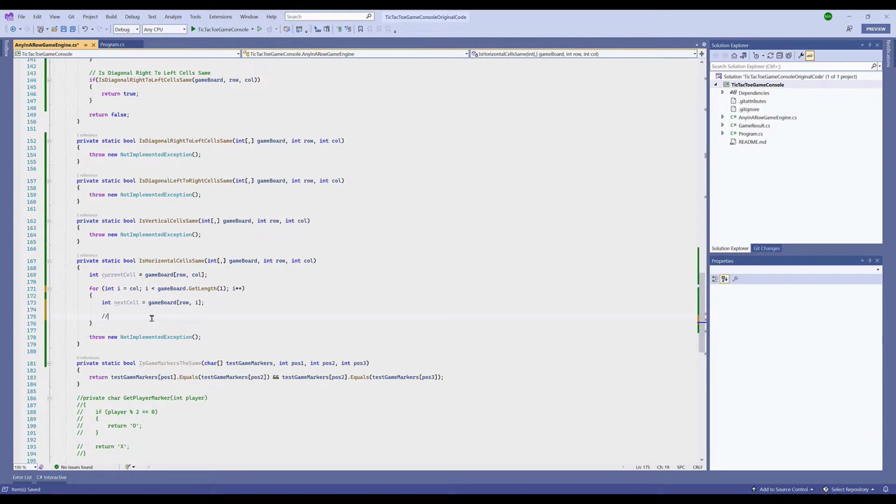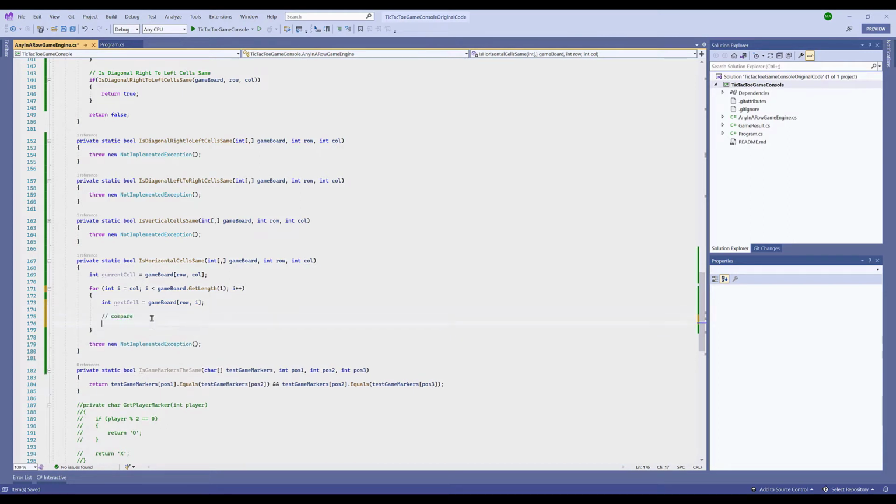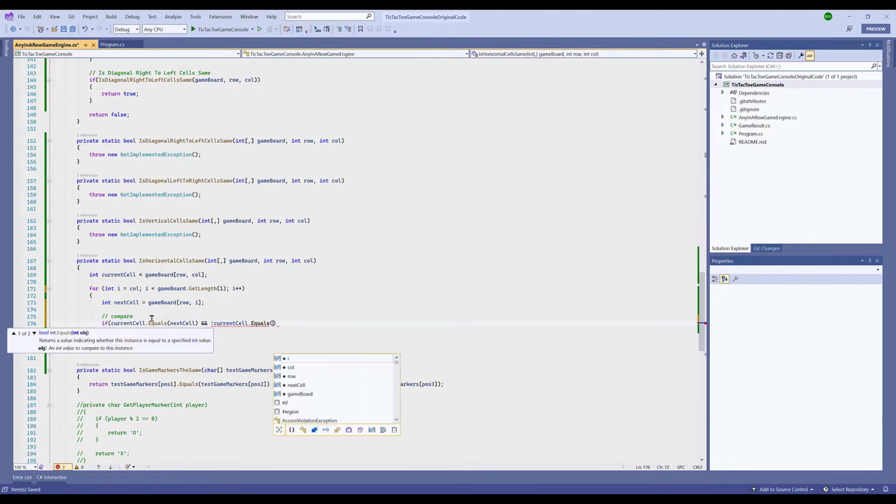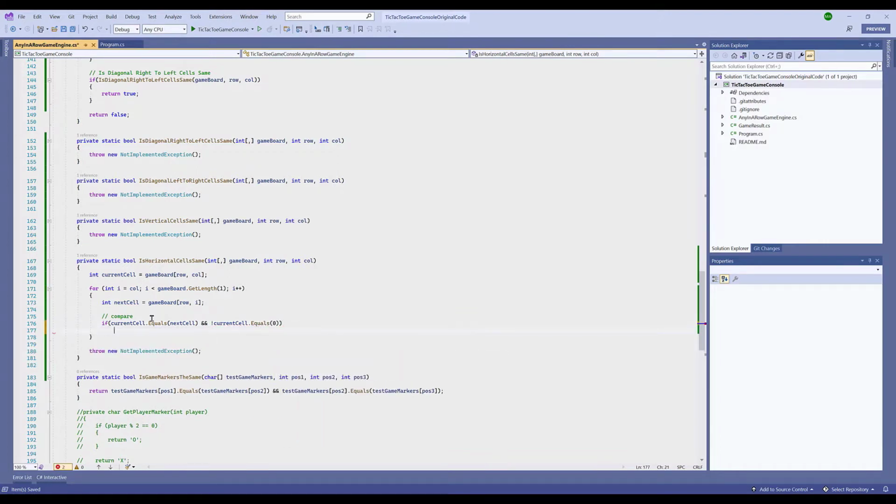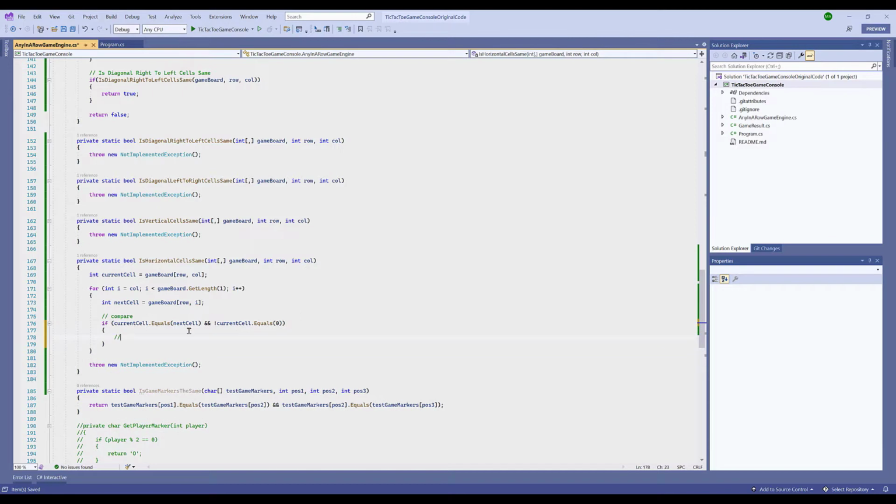Then in here, we would do a compare between the next cell and current cell. So if the current cell equals next cell and not current cell equals 0. So we want to make sure that that is not the same. So once this condition is met, we can start counting.